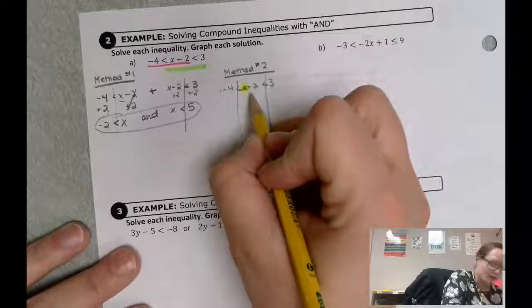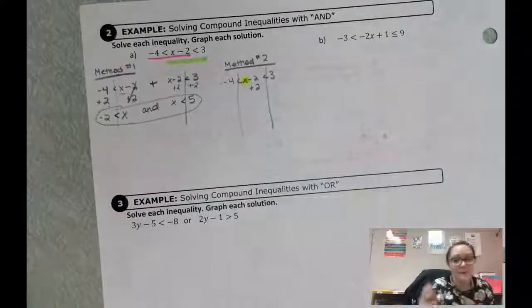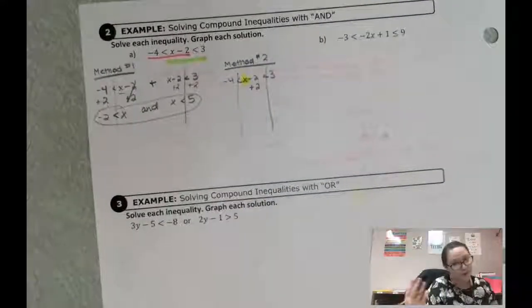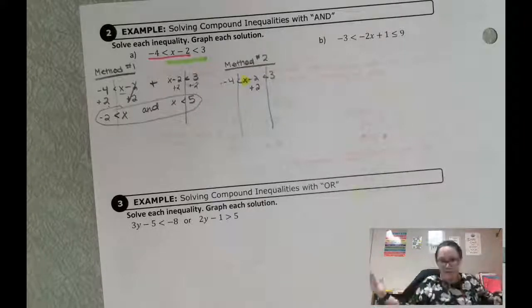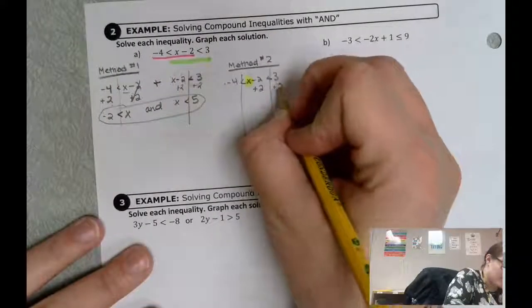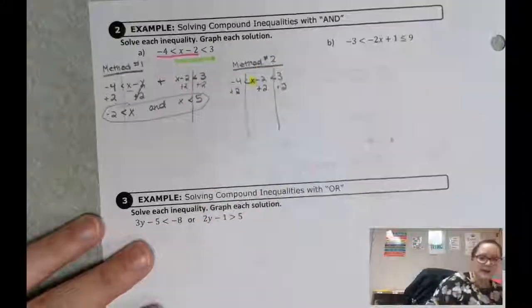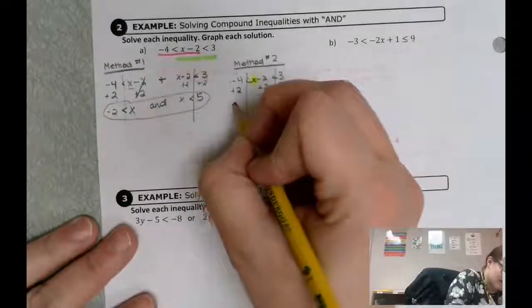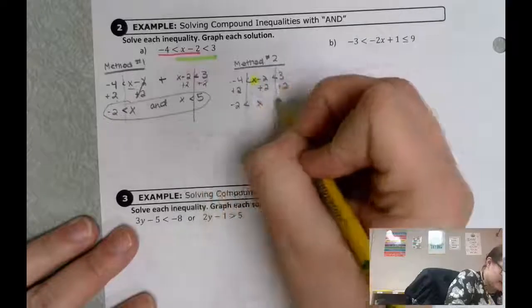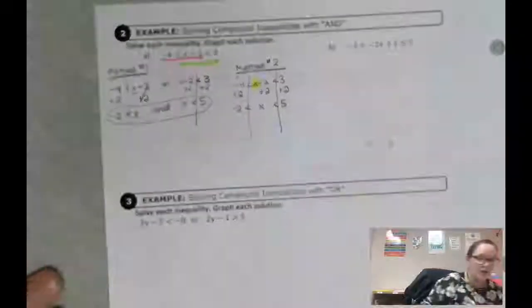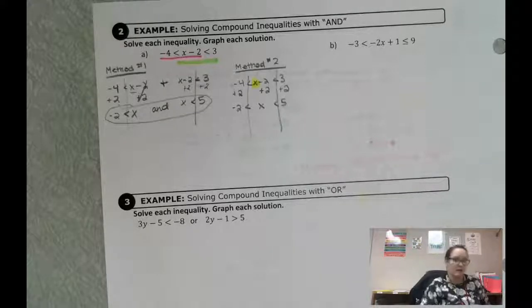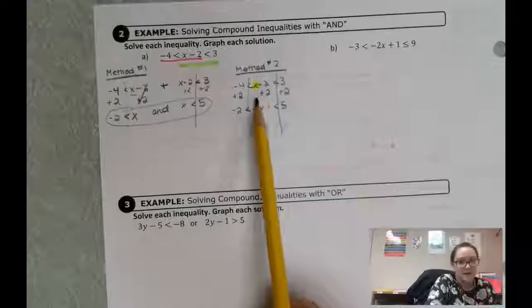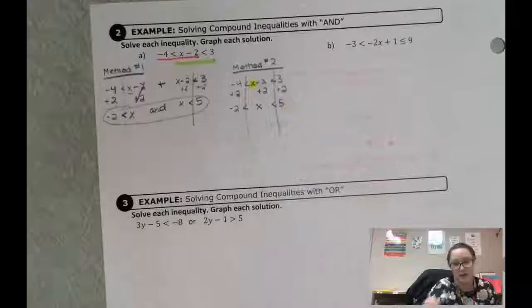So to get rid of minus 2, I would add 2. Now, normally anything I do to one side, I got to do the other. But in this case, I got 3 sides. So anything I do to one side, I got to do it to all of the sides. So then I would add 2 to this side and add 2 to this side. And you'd get the same answer. Negative 2 is less than x, which is less than 5. So again, my answers didn't change. It's just how you want to do it. Just realize anything you do to one side, you got to do it to every single side of my inequality.